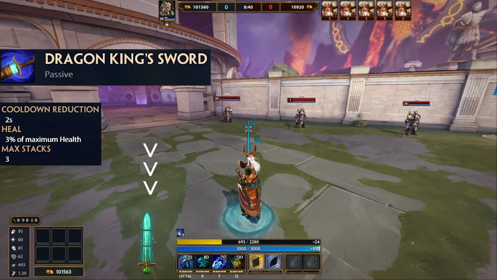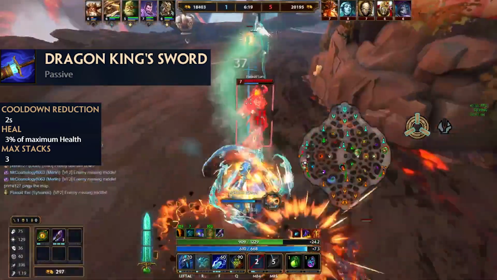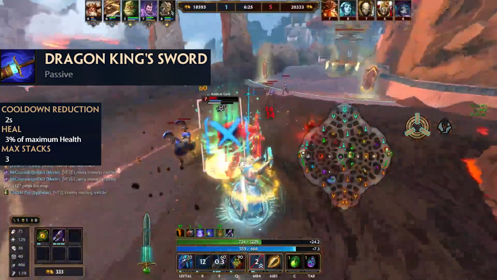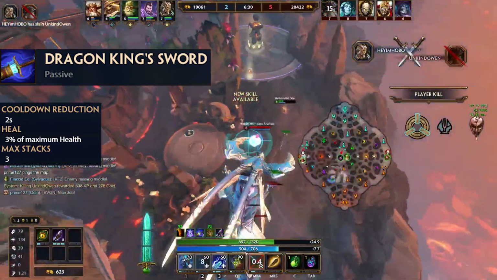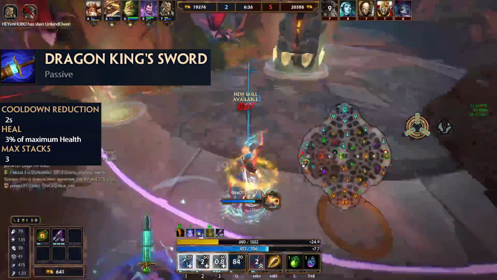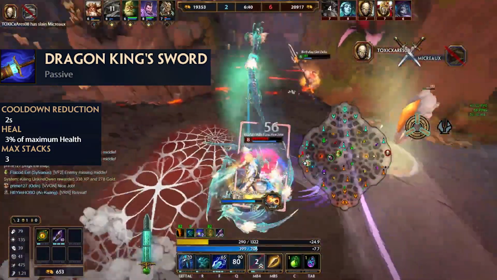This is a passive you don't need to think about at all, but things to keep in mind is starting an engagement, preferably if you want to head into a fight, starting with all 3 of your stacks, as throughout that fight you'll just be using your abilities more with the reduction, making your abilities come up extremely fast while also sustaining yourself throughout the fight.